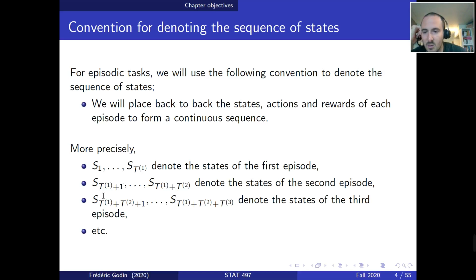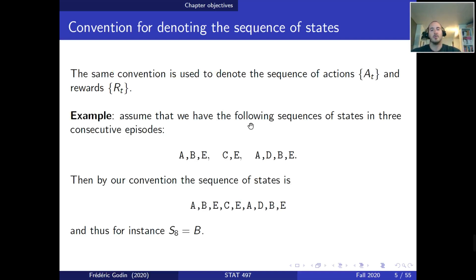So ST1 plus 1 is the first state of the second episode, until ST1 plus T2, which is the last state of the episode, and so on. Maybe this notation seems abstract to you, but the next example should make it very clear. So let's proceed to the example.